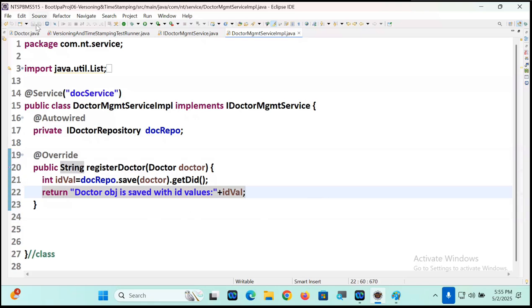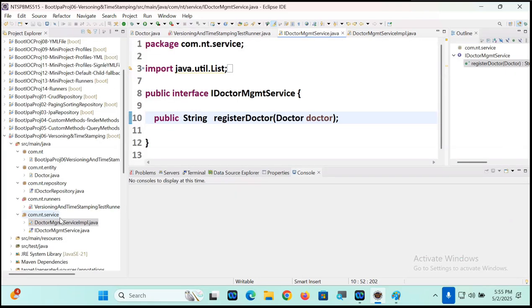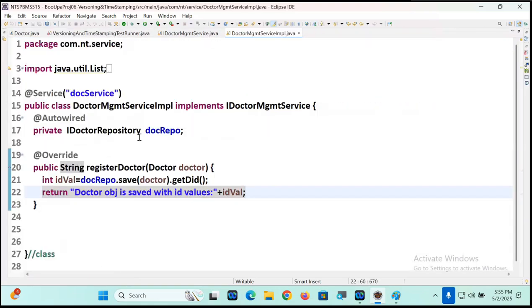Plus idValue. Doctor object is saved with ID value. Eye doctor management service, doctor management service impl. Are you comfortable, my dear? Come on, everyone. This is the save operation done.